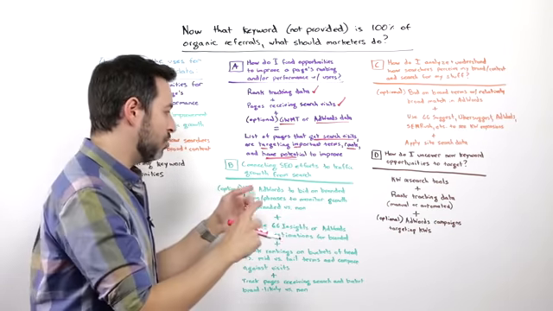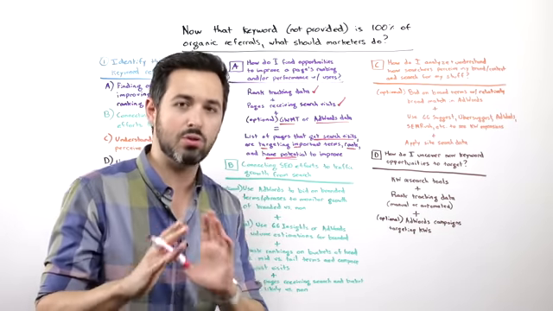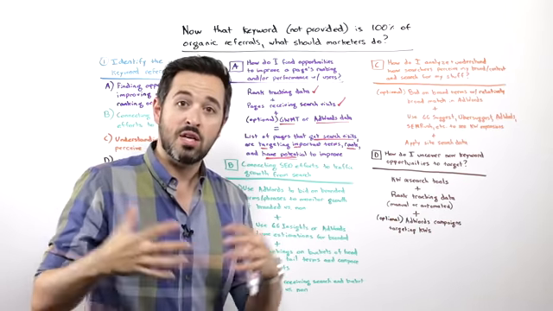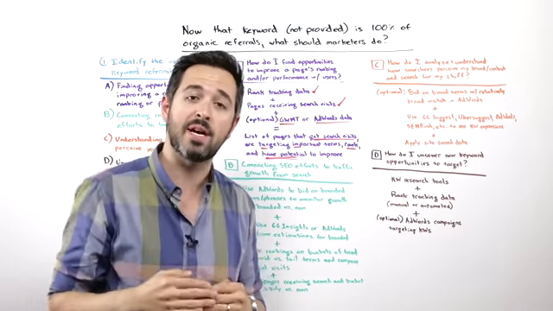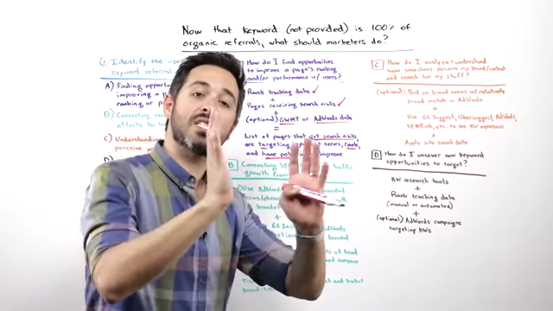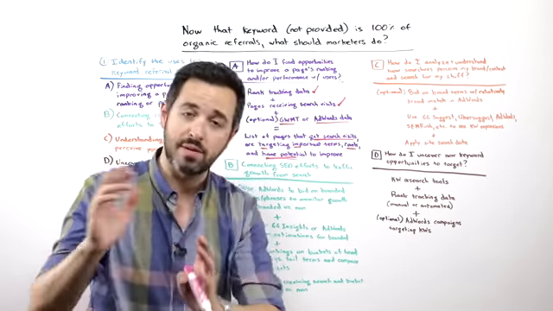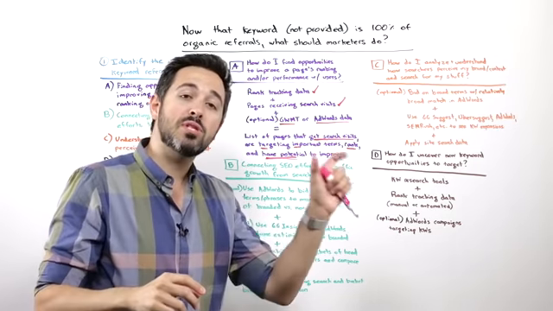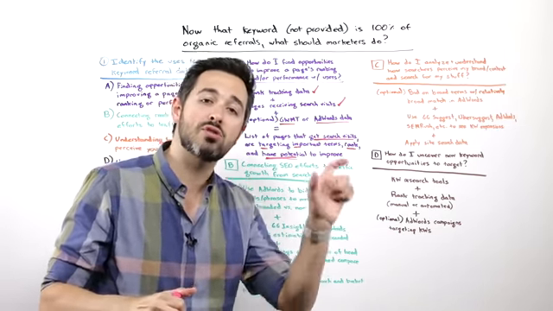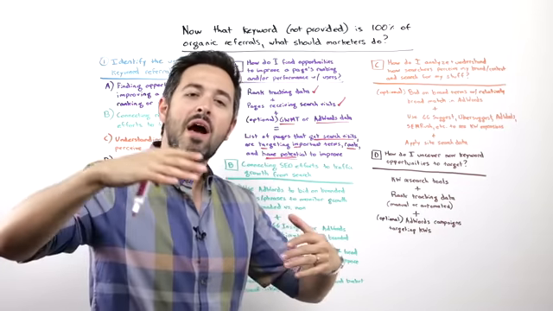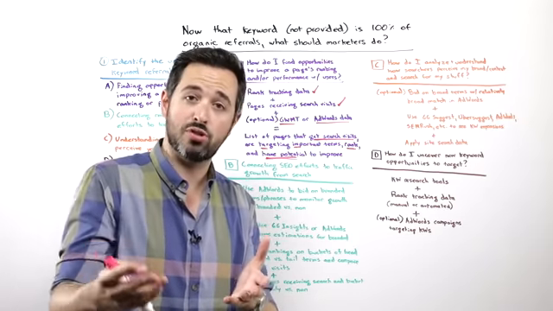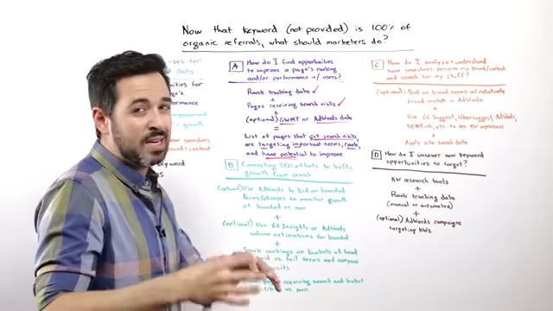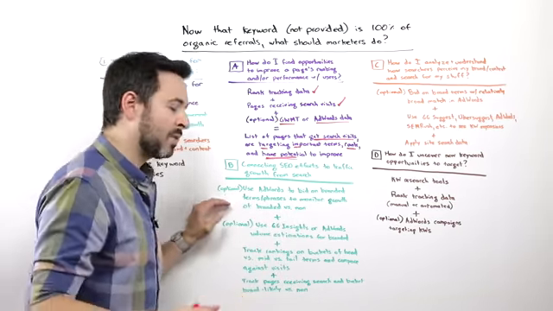B, connecting our SEO efforts to traffic growth from search. I know this is going to be tremendously hard. And this is probably one of the biggest tolls that this change is taking on SEO folks because as SEOs, as marketers, we've shown our value by saying, hey, look, we're driving up search visits. Some of it's unbranded, some of it's branded, some of it's not provided, but you get a rough sense of this. And you really need that percentage of, well, what percent of the traffic is actually you going and getting us new visitors that never would have found us versus branded stuff that's just sort of rising on its own?